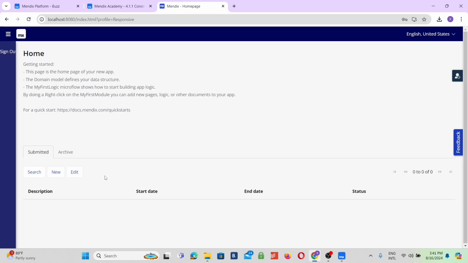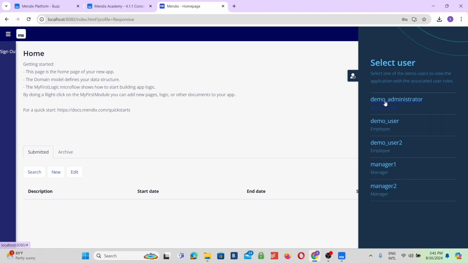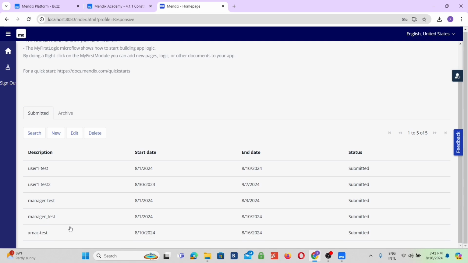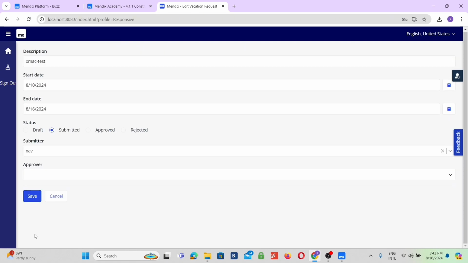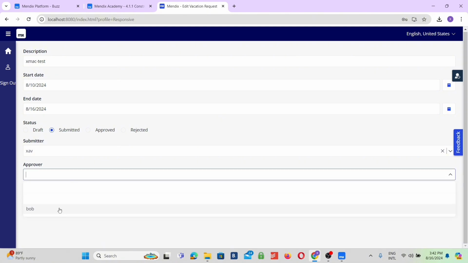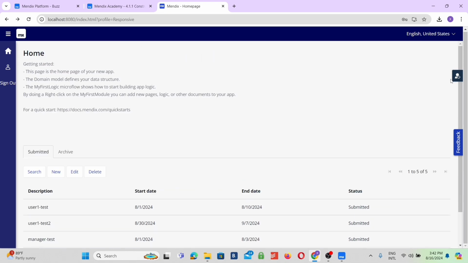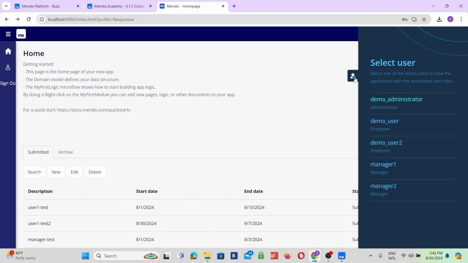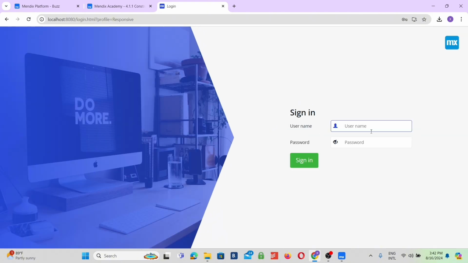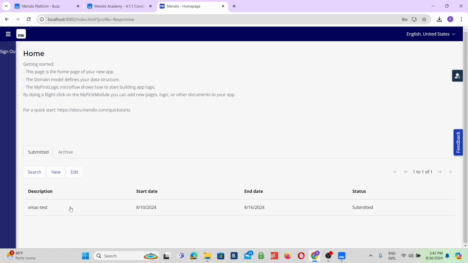Notice there's no home button for managers, and Bobby has 0 vacation requests he needs to approve. Remember, the admin has to assign vacation requests to Bobby in order for the request to get approved. When Bobby logs in, he should see Xavier's vacation request waiting for approval.